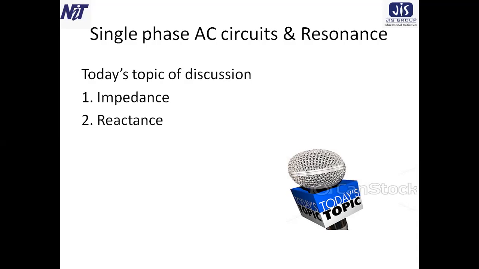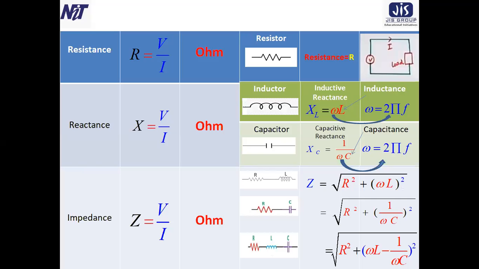Impedance and reactance is a very important topic, an important factor or element. You have to understand it, otherwise you cannot solve the circuit. This is the basics of circuit analysis or circuit theory. Today's lecture, especially, will be on impedance and reactance. Look very carefully at this chart. From this chart you can understand everything about resistance, reactance and impedance.